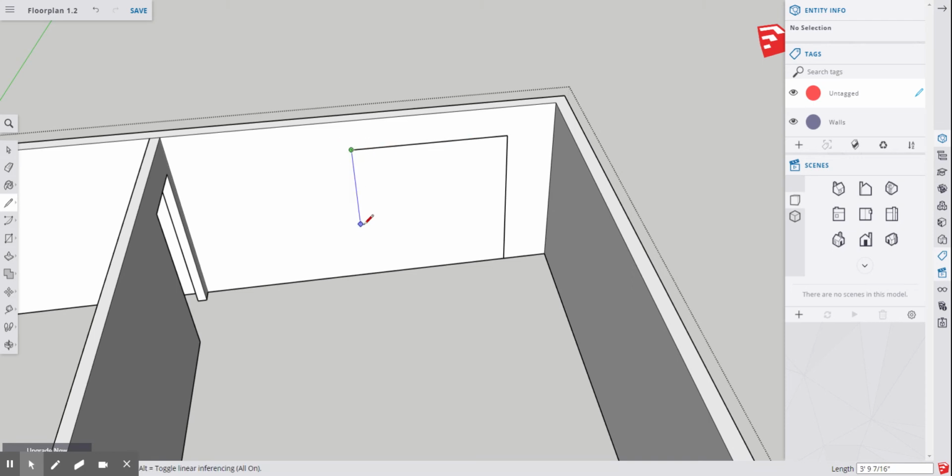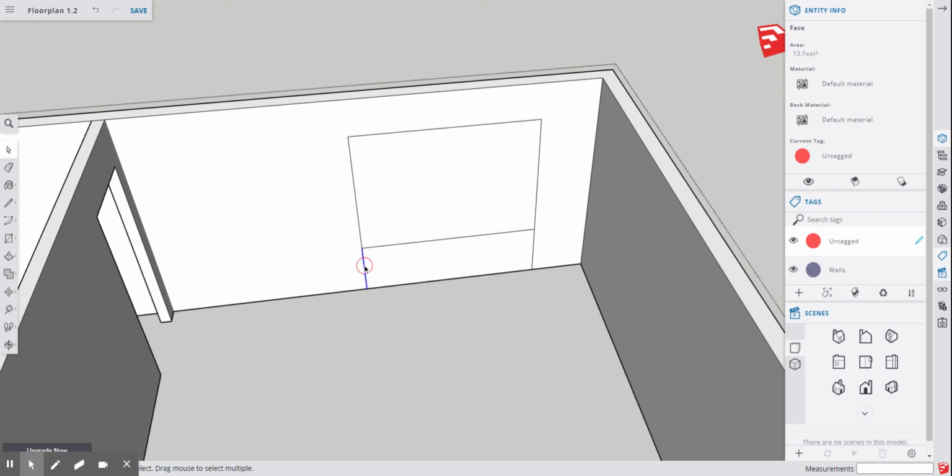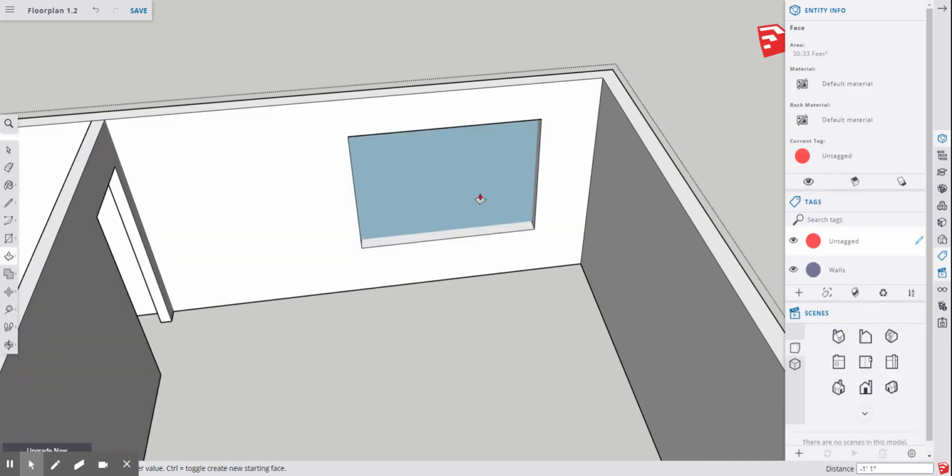And okay, I don't know why it's giving me this green axis. Okay, remember, if we're going down, we don't want to go on the green, we want to go on the blue. So I'm going to go down on my blue axis. Okay, from the bottom, going up, we want to go 2 feet. And then connect those lines. Okay, I'm going to delete these extra ones. Push and pull tool, and push out.